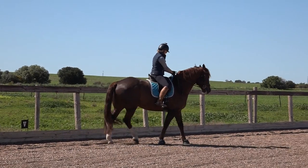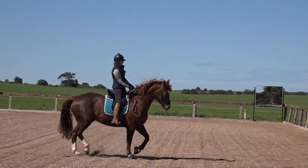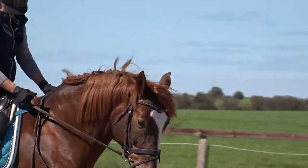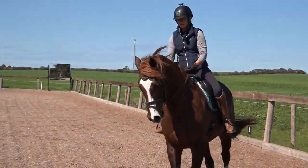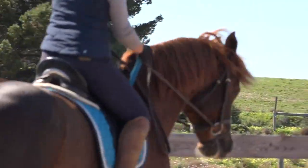And then you need to put some tension on it, some forward tension, and get your horse to trot. And then your elbows will need to open and close. The trick is to keep that nice and taut, not like that. So your strap needs to stay nice and taut.